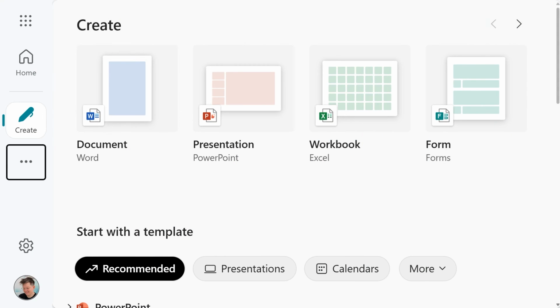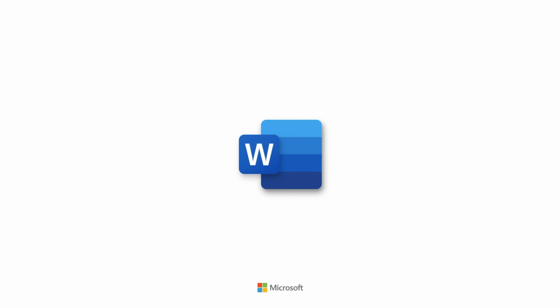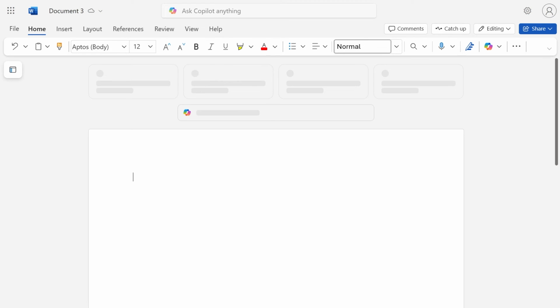Okay, next I want to actually go through and create an analysis report based on another document. We have some files to work with. Let's see what Copilot does when we're working from blank. Now, I don't know about you, but the sight of a blank Word document fills me with terror. So let's get Copilot to help fill in the gaps and get ourselves started.